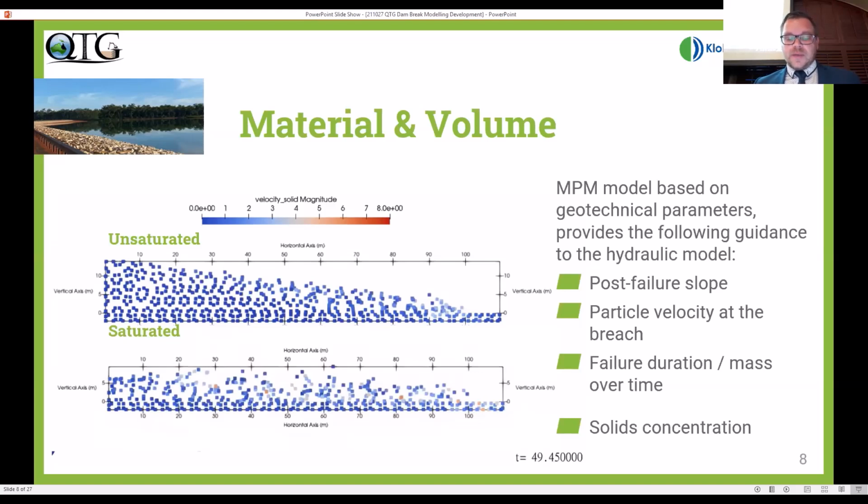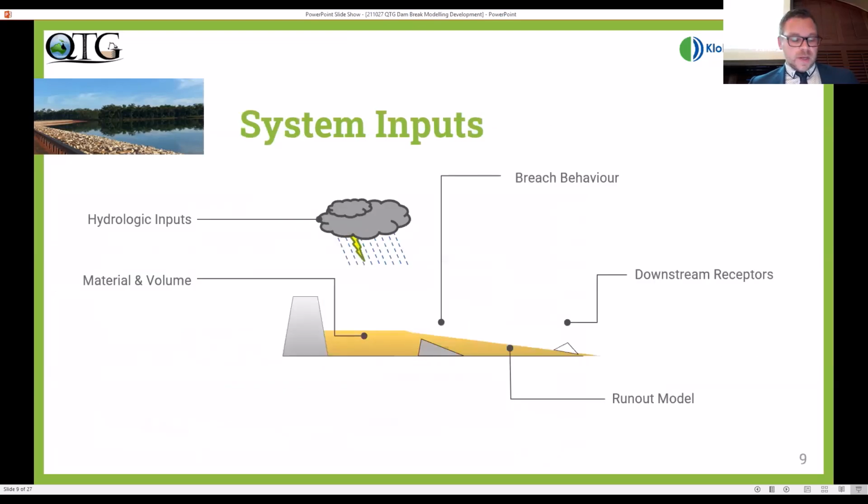It also provided the potential to inform other parameters, most of which are generally assumed or estimated in other parts of the study, such as the overall failure duration, the total mass movement over time, particle velocity through the breach, and the change in solids content, all of which can be used to dial in or calibrate another 2D model or a simpler 2D model. So while the ultimate goal may be to simulate the whole system, the low-hanging fruit for now is to inform other more simple models with the parameters that we generally assume or pull from empirical studies. So back to our simplified model inputs.